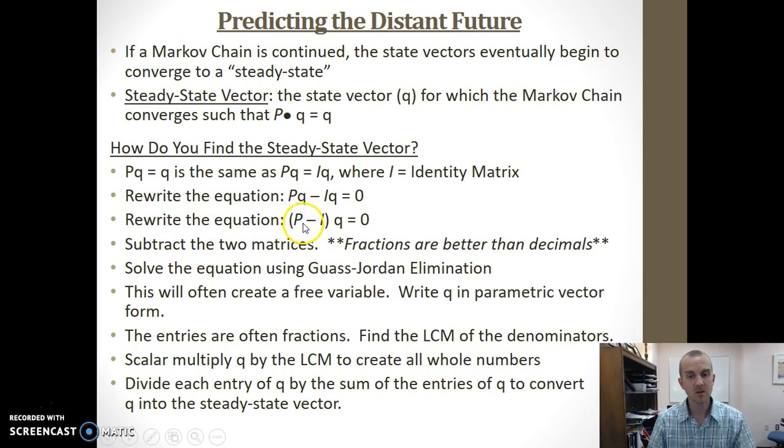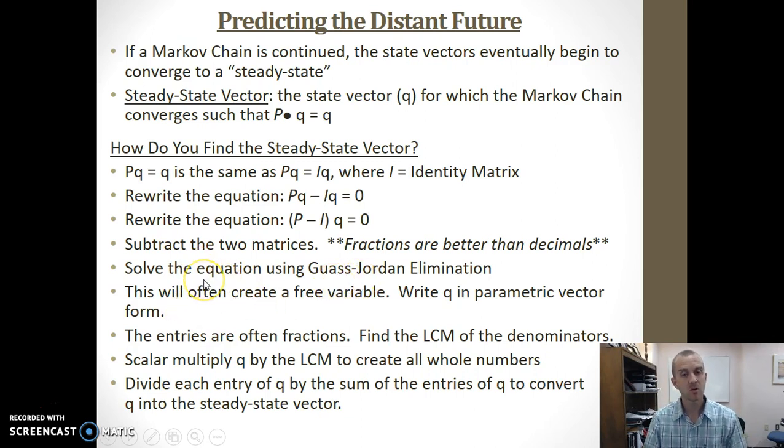Now when we do this, you're looking at probabilities minus 1 in the diagonals. A lot of people write those as decimals. Personally, I find it easier to change them to fractions or to change everything to whole numbers so that it's easier to do the Gauss-Jordan elimination, especially if you're not using a calculator to help you.